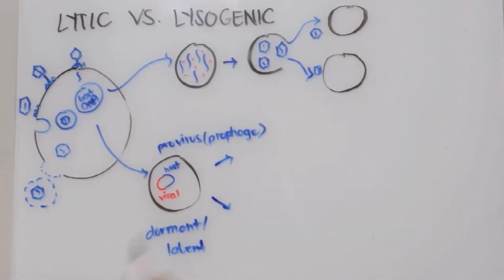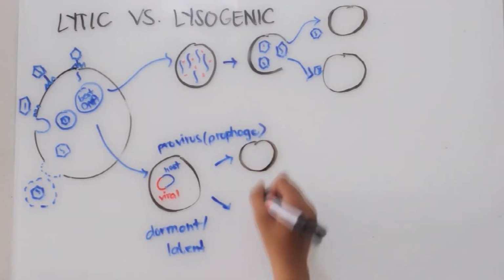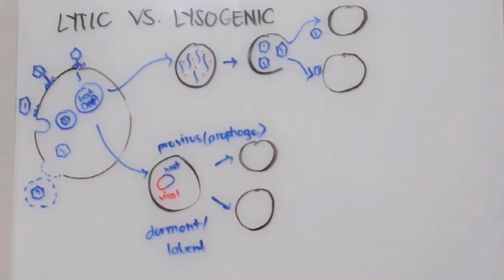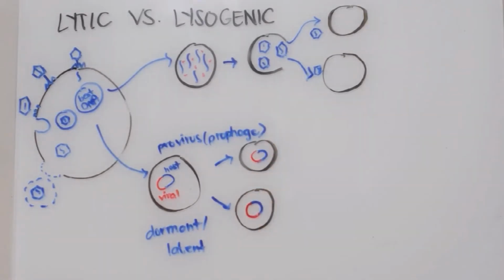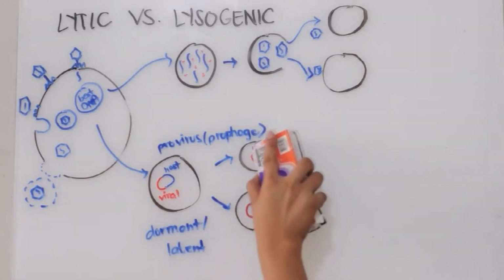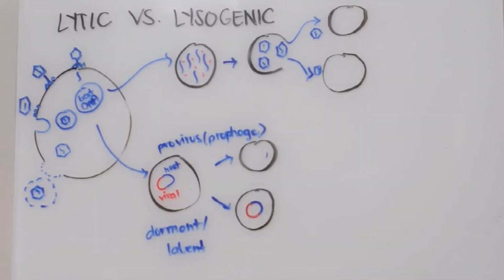So the bacteria just does its own thing. It continues replicating, and of course the virus is already there. So it will replicate when the bacteria does, because it's part of its genome. But about 1 in 10,000 times that this happens, or if something happens like the bacteria is exposed to UV light or something, there's something that weakens the repressor gene that we talked about on the virus, so it's no longer quiet. And the host's genome, like most other genomes, will start wanting to repair itself.